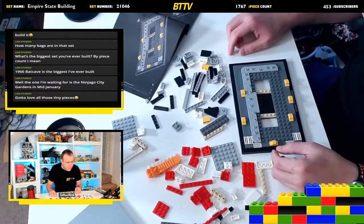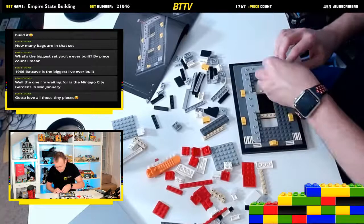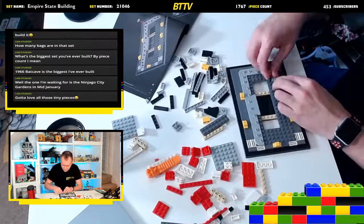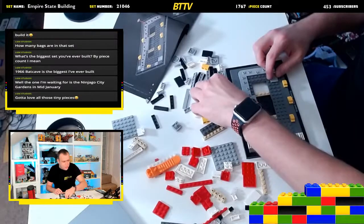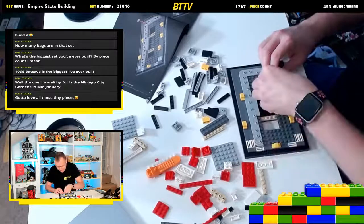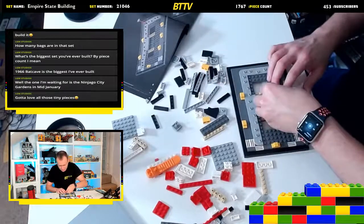Yeah, these little pieces do test your concentration levels. That's for sure. That's why I'm apprehensive about the art sets. I'm not sure whether all those little round 1x1 pieces will give me a headache at the end, or whether it's actually an enjoyable experience to build. Nothing worse than when building something actually isn't enjoyable and it's just a chore to get it done. Kind of just step away and leave it for a bit and come back to it then.